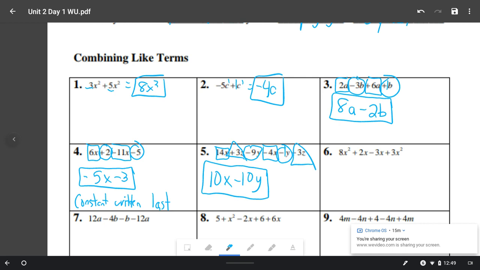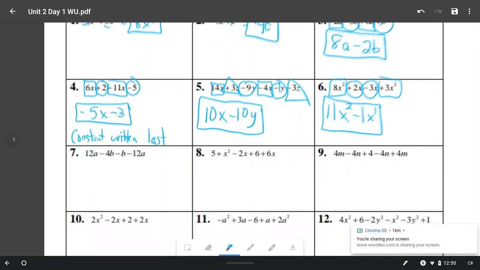The next one, if we look at the like terms, we have this 8 and this 3 have an x and a 2 on top of that x. So that means those can combine because they have the same variable and power, or exponent. So 8 plus 3 gives me 11. We have plus 2 minus 3, which in my calculator gives me minus 1. And there is no constant. And I wrote that from biggest exponent to smallest. So the 2 came first, and the 1 would be next for our exponents. So that's combining like terms.